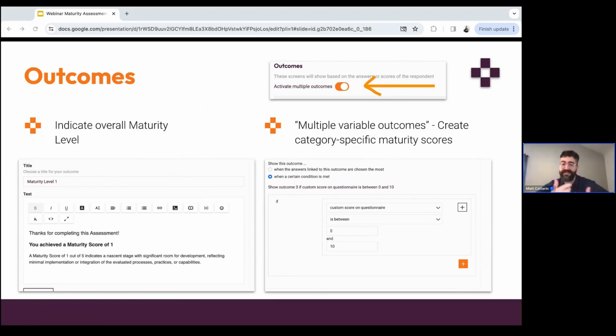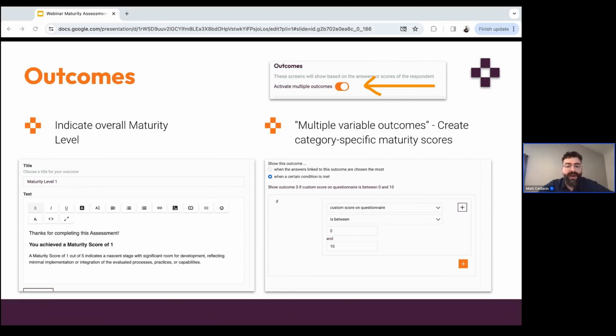So for maturity assessments, this is usually where we'll see you create your actual maturity levels, right? In the left side screenshot, I created an outcome which just says maturity level 1 and then goes on to provide a little bit of an explanation of what maturity level 1 means. Outcome screens allow you to get personalized with feedback, but it doesn't offer anywhere near the personalization offered in the PDF builder itself, right? So I often describe an outcome as the appetizer and the PDF report as the full meal, right? The outcome screen is going to tell you maybe what you scored or what maturity level you achieved, but the report is going to be used to tell you what that score or maturity level means, how we can help you, next steps for improvement, so on and so forth.